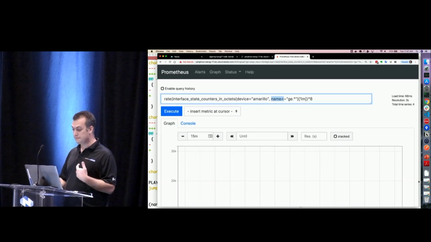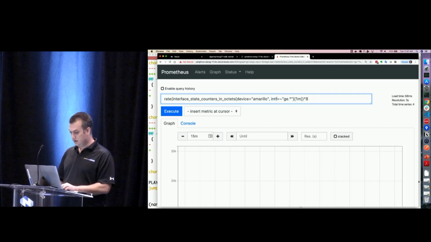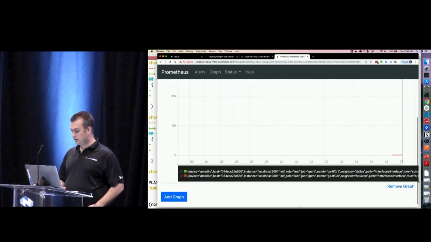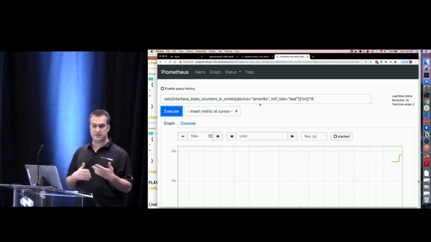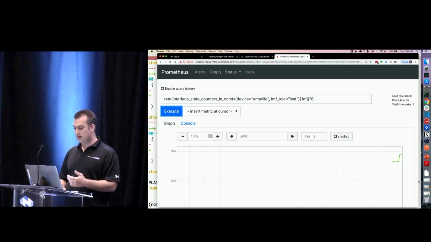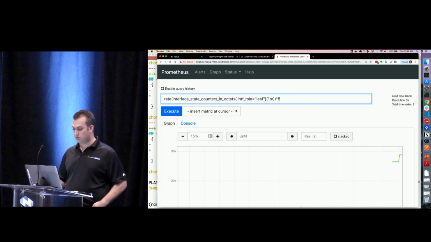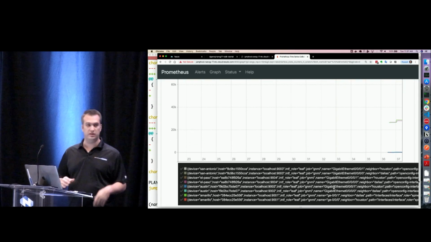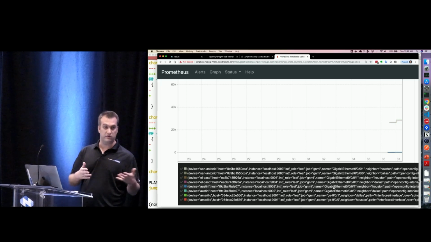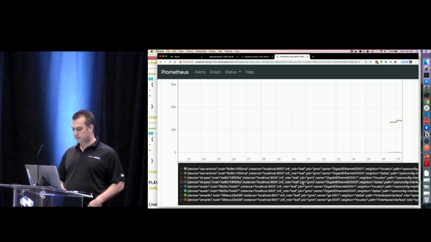So instead of saying, I want to see only my interface that have a specific name, I'm going to say, I want to see only a specific interface that have a role that is called leaf. And now I'm just getting that. And since this role is applicable across multiple of my system, irrespectively of which vendor I'm using, I can actually do that across all of my device. So now if I do that, I actually get all the interfaces on my spine that are facing my leaves for all of my spines.